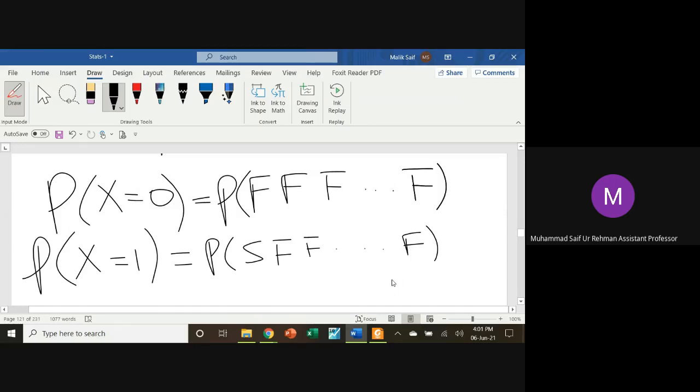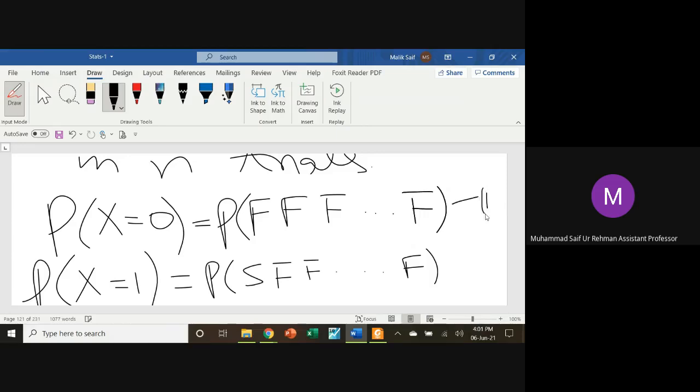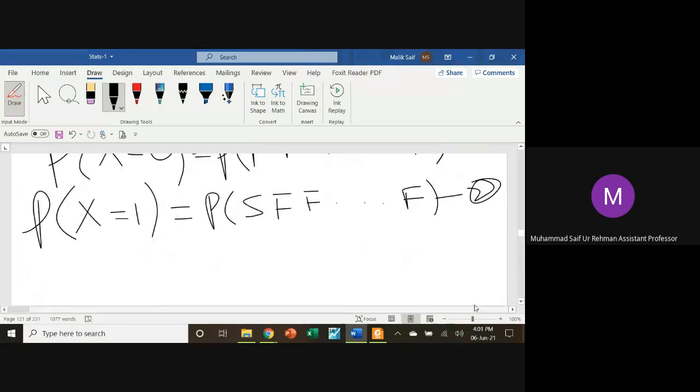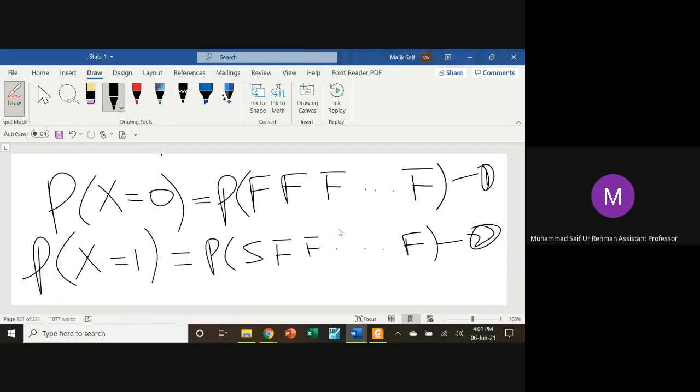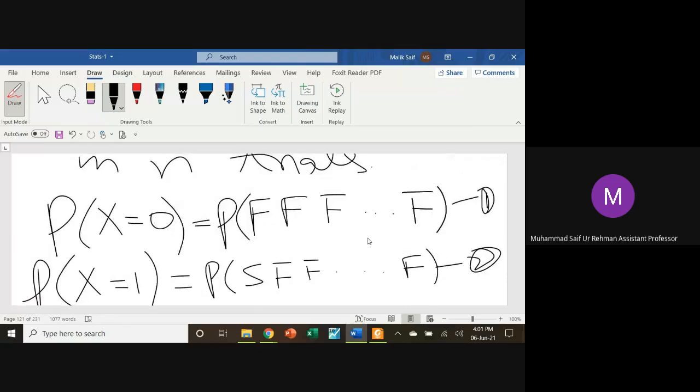So now let us consider the first equation. Let's say this is the first equation, and this is the second equation. Then for the first equation, we are saying that these outcomes are independent. The occurrence of tail is not depending upon occurrence of head. Occurrence of head is not depending upon the occurrence of tail. Both are independent. Are they independent? Yes, they are independent. So if they are independent, and if you recall the multiplication rule, where we were considering the dependency of the events.